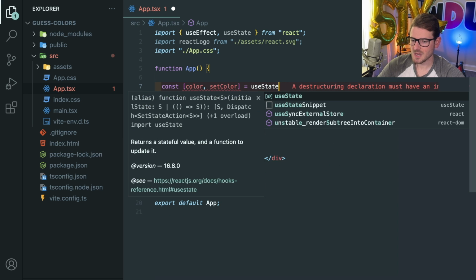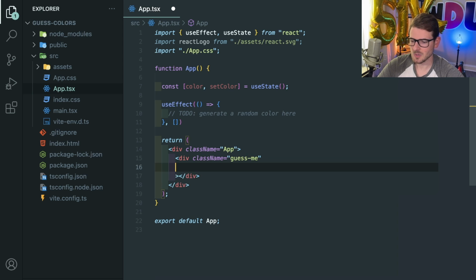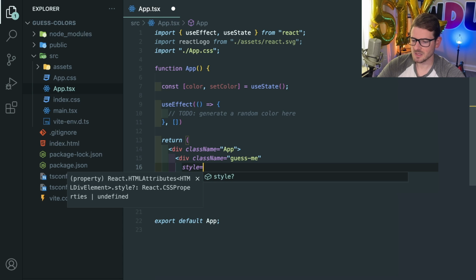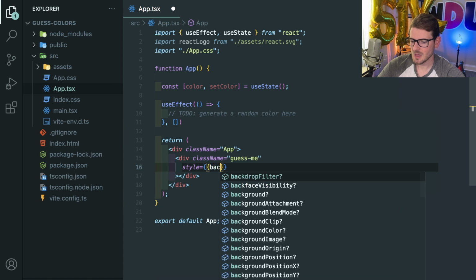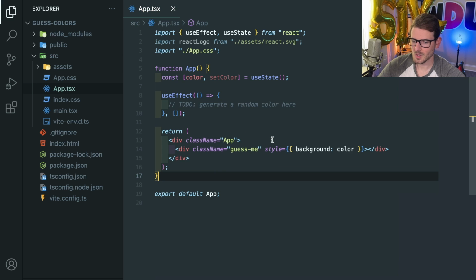So whenever you use React, you have to have state variables if you want to dynamically change stuff on the page. In this case, if we wanted to dynamically change the color of this box, we would probably have to use some type of state and then interpolate that state. We could do an inline style for right now, might be the easiest. And I'll say background is equal to color. All right, so this is how you dynamically change a styling on an element if you want to do inline styling with JSX in React.